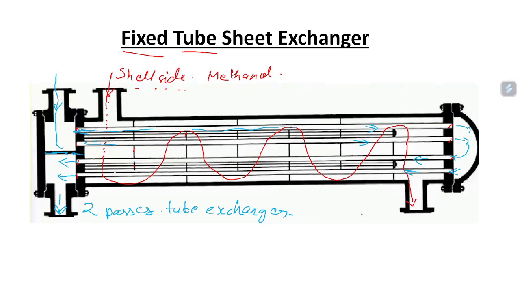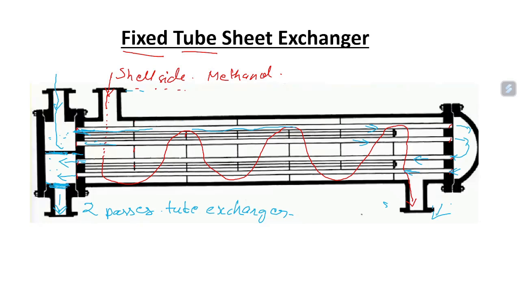Now there are some other things to be noted here. As I said, this wall is given here. If the wall is not given, then this part is closed, and the fluid will just fill up this area, and it will just pass one time, and the fluid will exit from this side. There will be an exit which will be given on this side of the flow. So this will be a single pass tube. So it will have a single pass only.